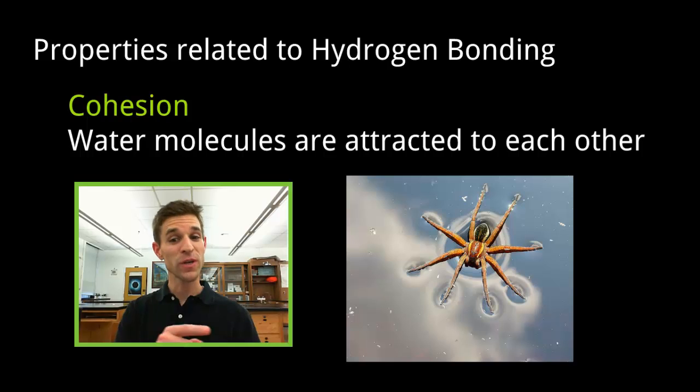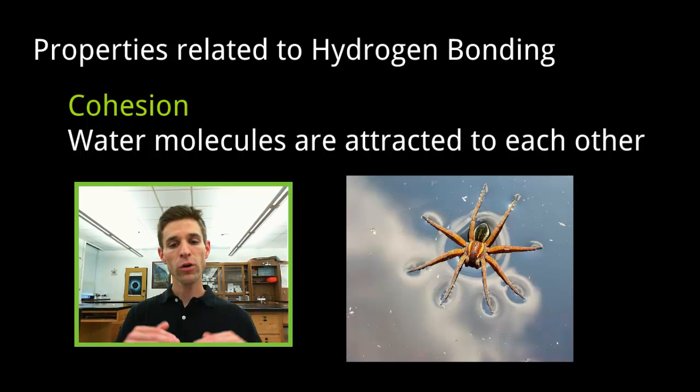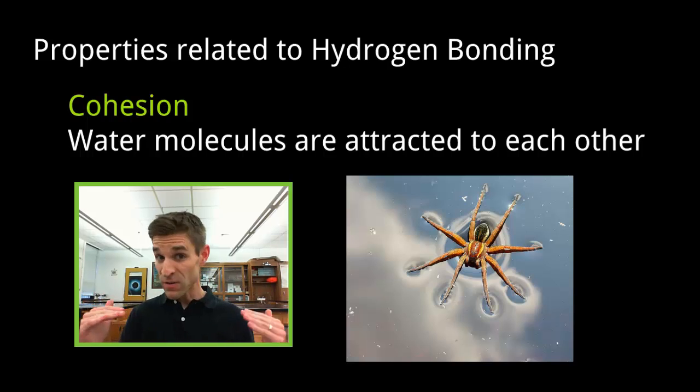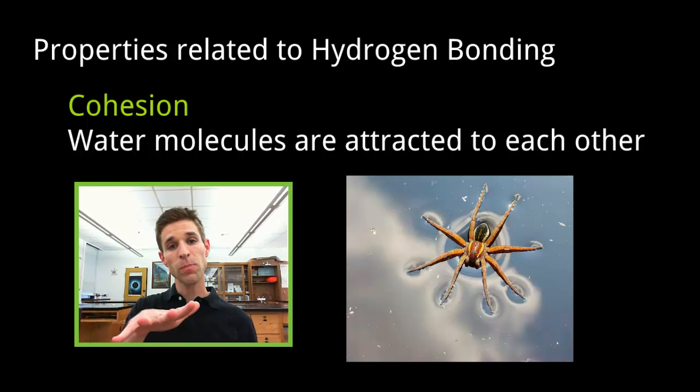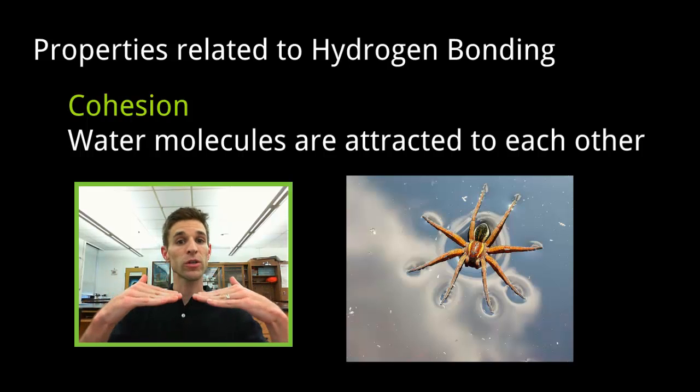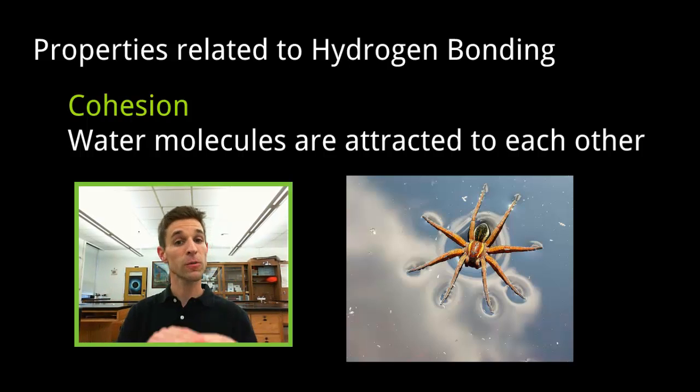And hydrogen bonding and cohesion also allows our water spider to sit on the surface of the water. The phenomenon known as surface tension is unique to water. Water molecules are attracted to each other, so they don't want to leave each other. They don't want to separate from each other. So this spider can sit on the thin film of water molecules that are right on the surface of the water. And because it doesn't weigh very much, it's not straining the water molecule skin or surface tension enough to break it. But if it were to break that surface tension, it would sink into the water. But it doesn't, because it doesn't weigh a lot and it can sit right on the surface of the water. And that's because of cohesion, and that's because water molecules have hydrogen bonds between them.